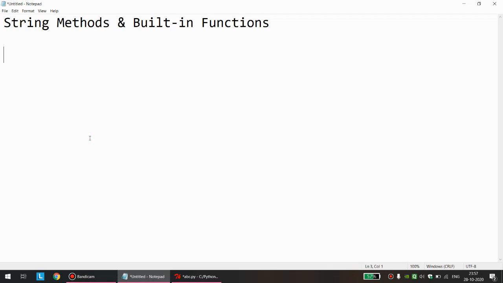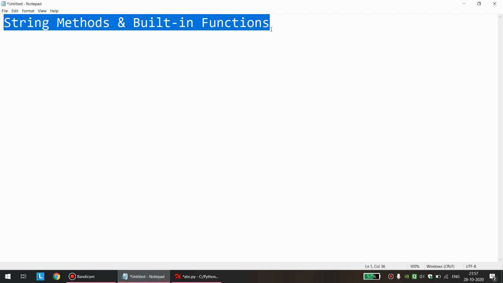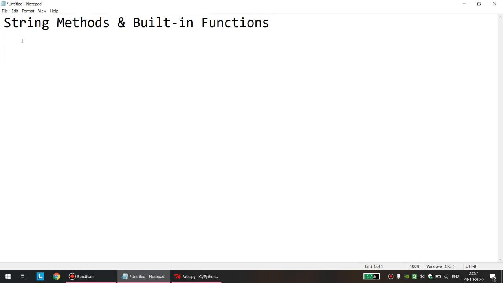So let us continue this chapter. In this video we will be seeing certain methods and built-in functions which are applicable for a string, along with a practical demo of the same in a Python program. Okay, there are so many methods in string and I will be discussing all the important methods, all the applicable methods which are a part of your syllabus for 11th as well as 12th standard.